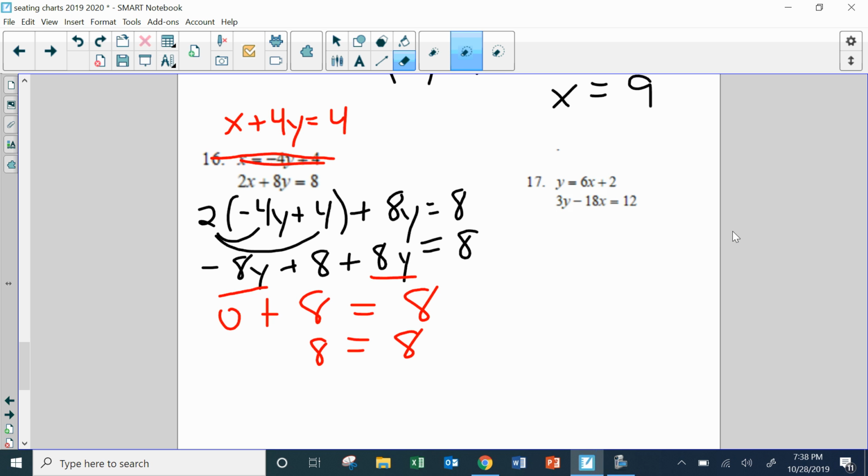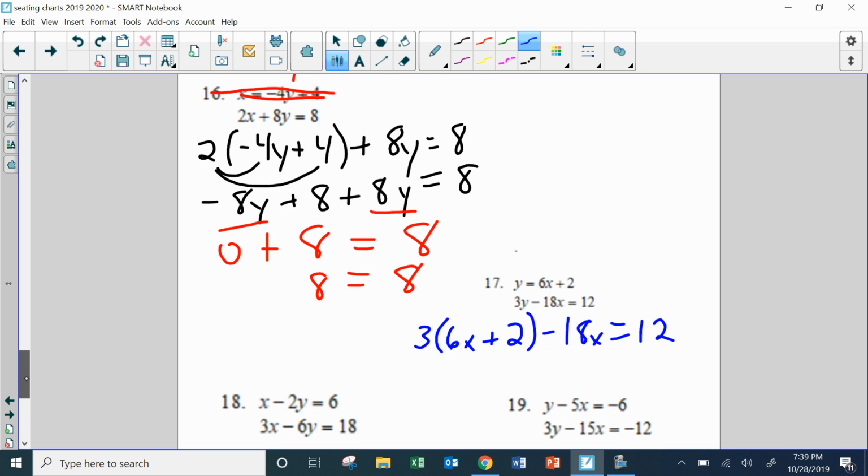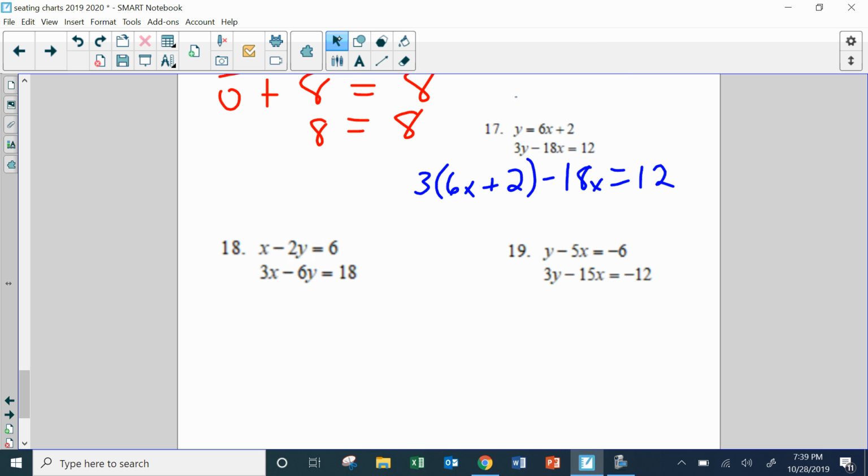It's easier to do on... So let's solve it out. I'm going to change my pen to blue. Actually, I'm going to slide this farther down and let's solve it out down here. The blue marker is for this problem down here. Same principle: I'm taking the y out, so 3 times (6x plus 2), and then nothing else changes in the equation, so subtract 18x equals 12. I'll scroll down and move this stuff out of the way.